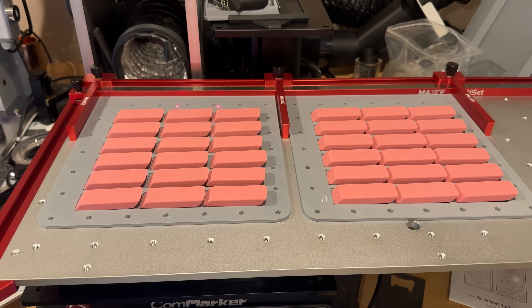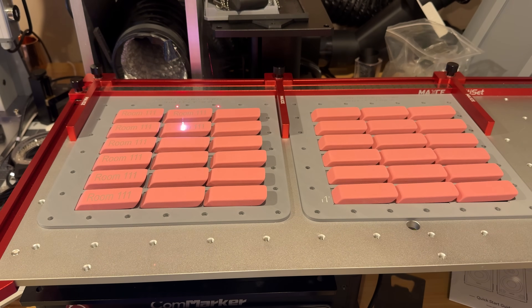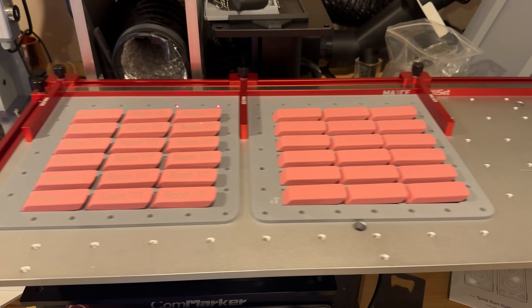Using your Index table is slightly different than your standard workflow. Instead of just framing and hitting start, you use repeat marking. I defined the engraving area as I normally would, but set a bed movement of 220 millimeters — so once it finishes this entire group of erasers, the bed moves 220 millimeters to the beginning of the next section. I have it set to do this twice, but if I had three eraser trays I'd set it three times. It moves from position to position using the same dimensions as the previous bed.